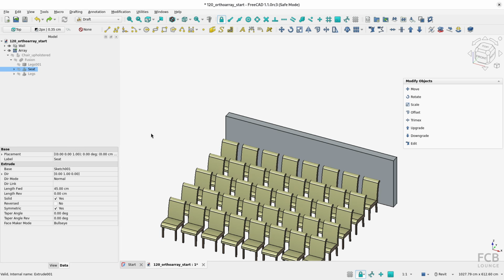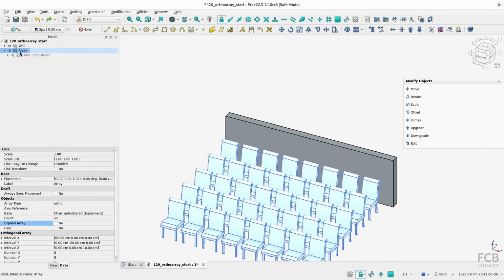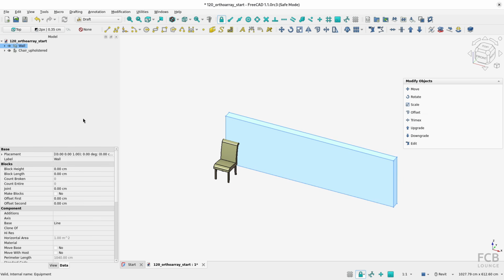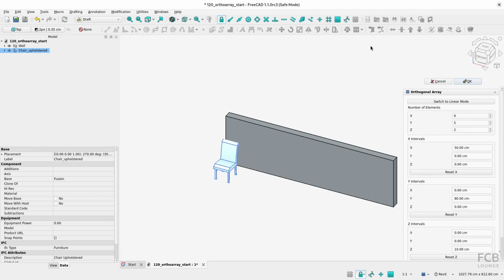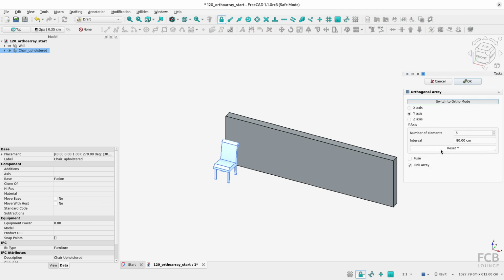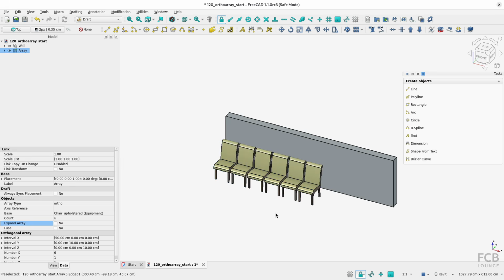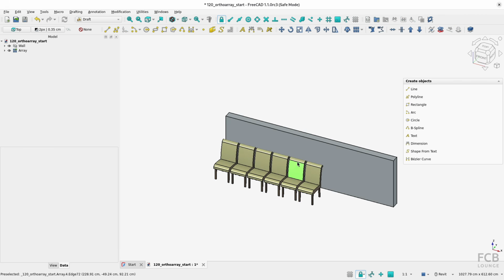And what is quite useful, I have shown you that if I delete the array, I'm back with just the base object. But sometimes it happens to me that I have an array created. Let me create this array, and I want to, let's say, work with this one individual object or delete this chair.